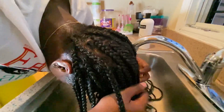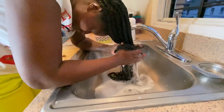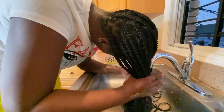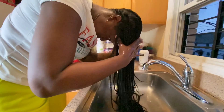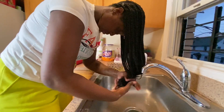Alright guys, you can tell by the hair already — it's so clean and everything. Wash out your ears; soap is in your ears and on your edges. Holy crap, it feels so much better! So right now I'm gonna take out the excess water — it's like wringing out a whole sheet or towel.